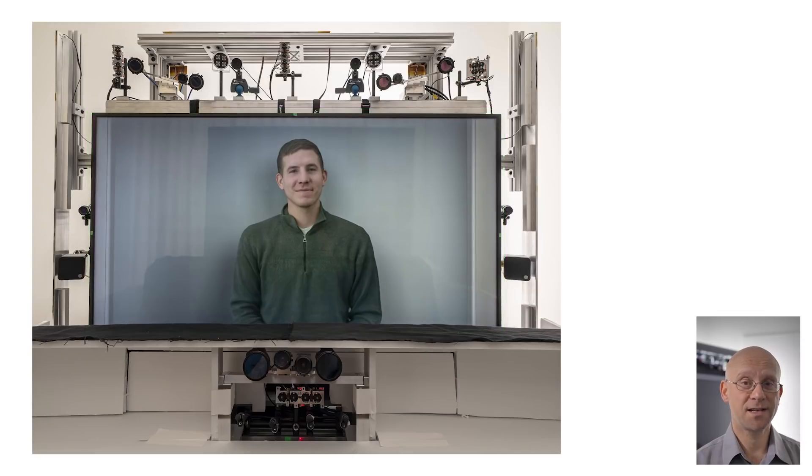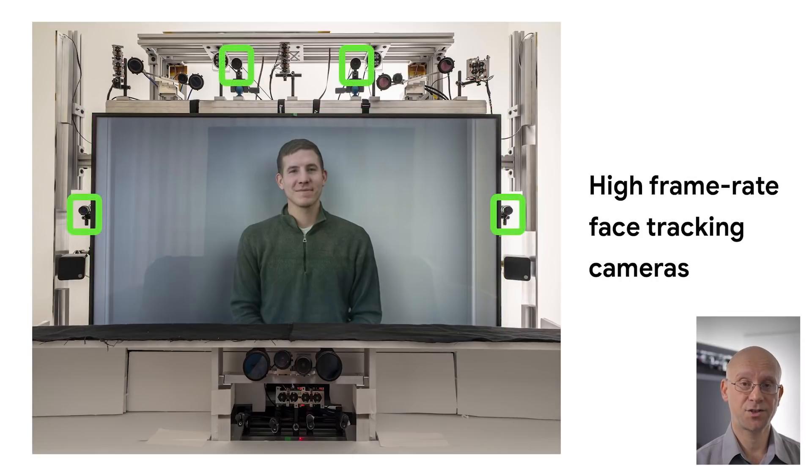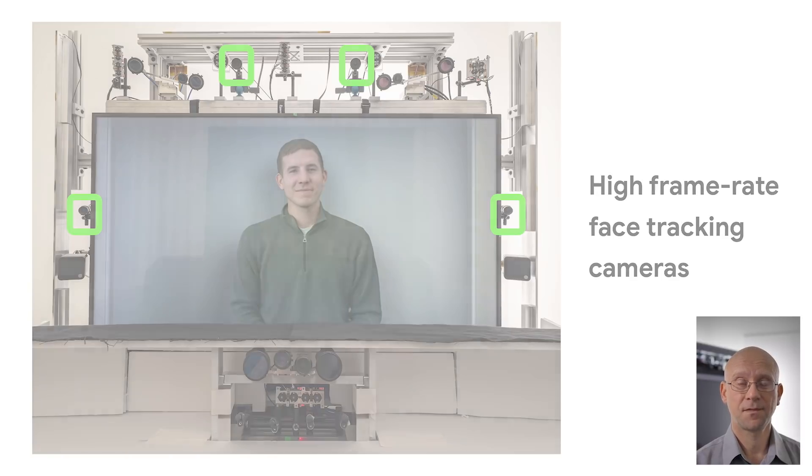To steer this display to the viewer's eyes, we use four face tracking cameras running at 120 frames per second. These estimate the 3D location of the eyes, ears, and mouth within about 5 millimeters of precision. We use a fast face tracker to find 2D facial features and triangulate to find the 3D locations. These are used to render the appropriate viewpoints, to steer the 3D display, and to drive free-space spatialized 3D audio.